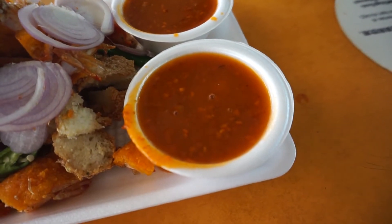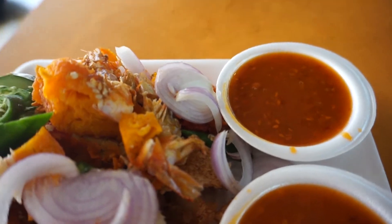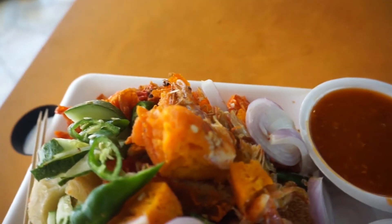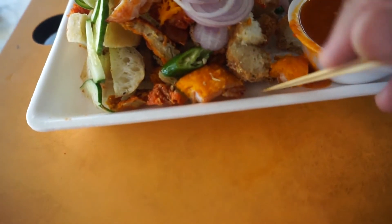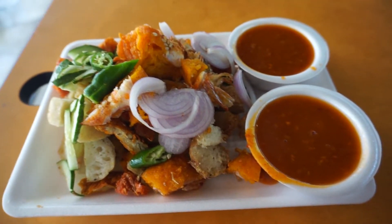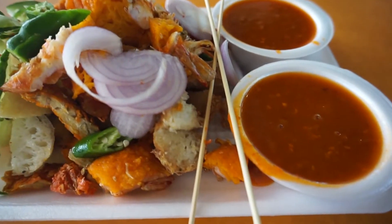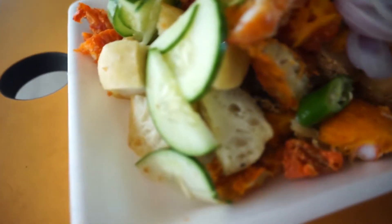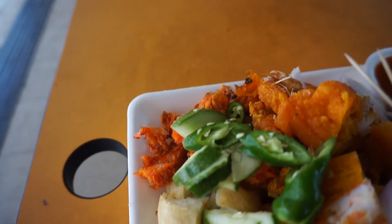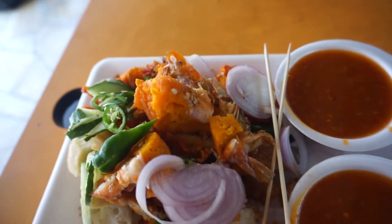I just took the Rojak sauce itself — not very spicy, but mostly sweet. I took a huge assortment of different types of battered deep fried items. This place is unique in the sense that some of the deep fried items, even though there's no filling of egg or seafood inside, they have different types of texture. Some have a bread texture, some have a steam cake texture. So it's slightly unique in that sense.